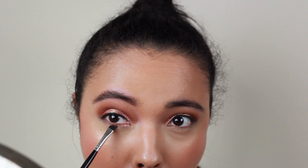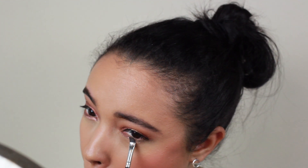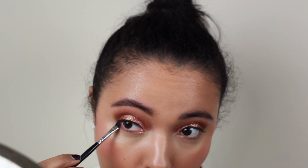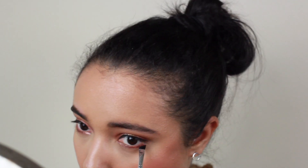Then going back into the Pat McGrath, I'm taking the two eyeshadows I used on my lid and placing them underneath my eyes in the same places. So we have the rose gold on the inner and middle parts of my lower lash line, and then the red is going to go on the outside just to pull everything together. I feel like this look is much better with eyeshadow as liner underneath because that makes your eyes still look as big as they are. Then we're going to start on the lips — I'm using the MAC Night Moth Lip Pencil to line before we go in with lipstick and lip gloss. Dark colors can accentuate dryness, but then I'm taking the Charlotte Tilbury Opium Noir Lipstick to fill in the rest of my lips.